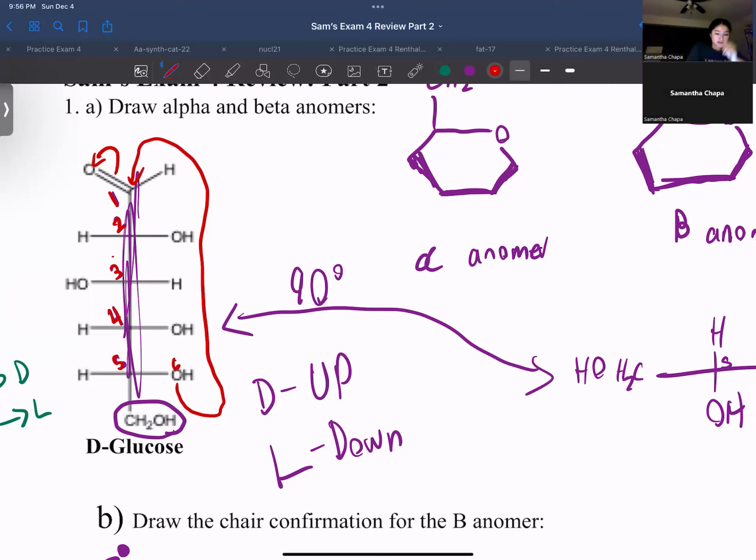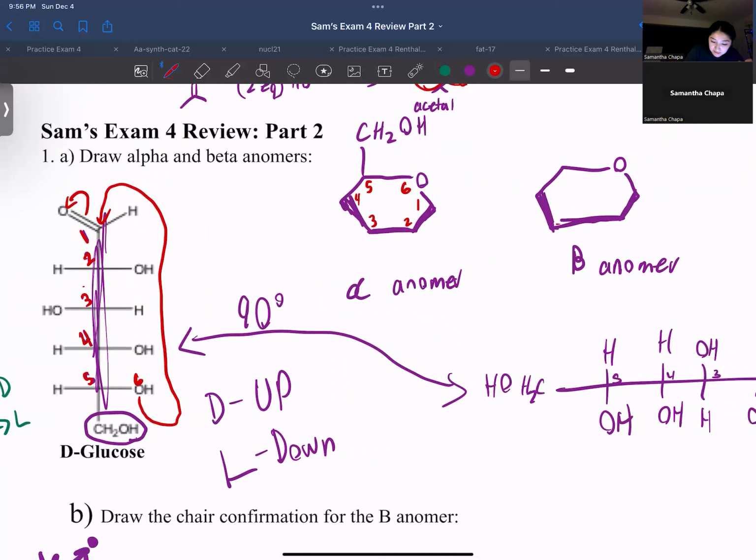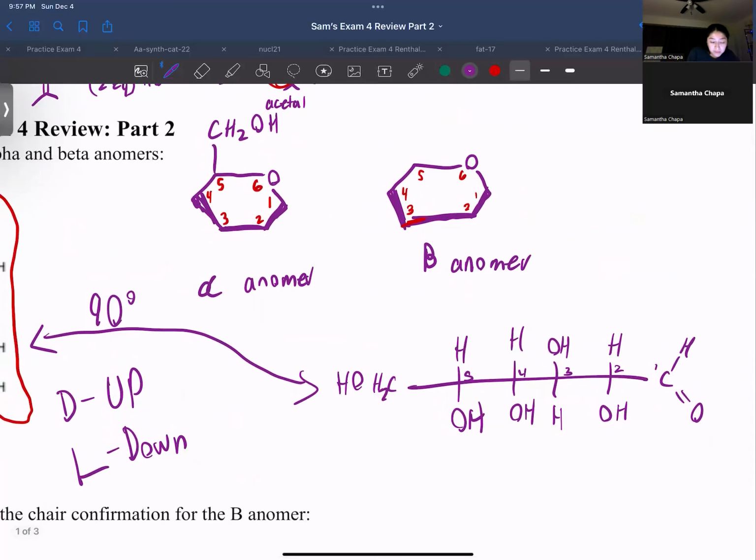So because I numbered it in this way, it's going to be easier for me to place my substituents how they should be placed. So check it out. 6 is going to be part of my ring, so I'll put it right here. It's connected to 1, and from there I just number everything else. There we go. So that's just an example of how we cyclize things. 6, 5, 4, 3, 2, 1. Okay, cool. So now that we did that, we're able to place our substituents.